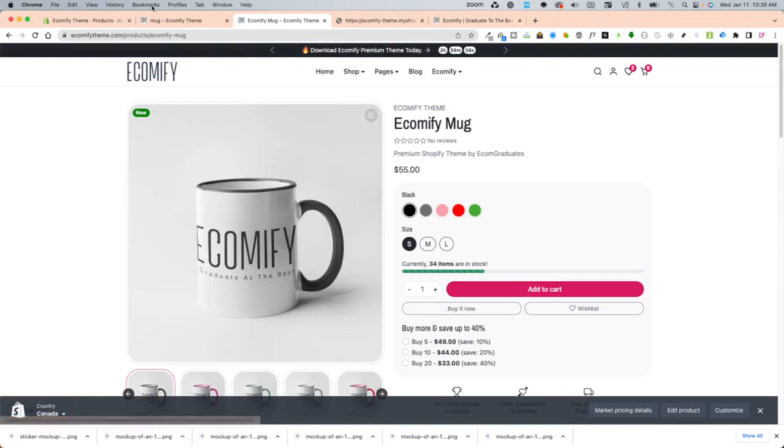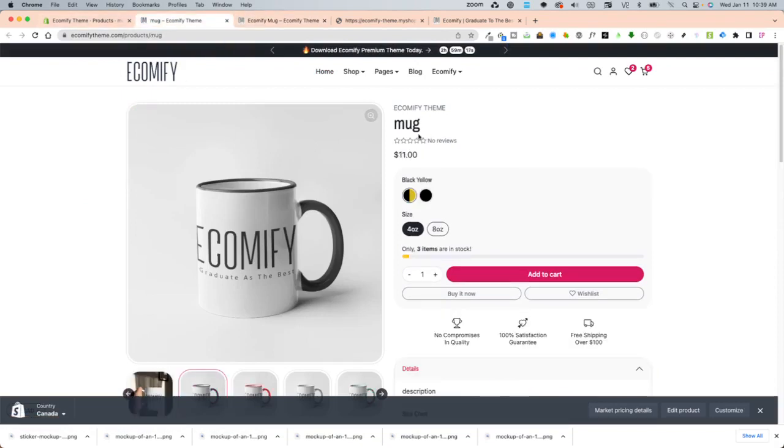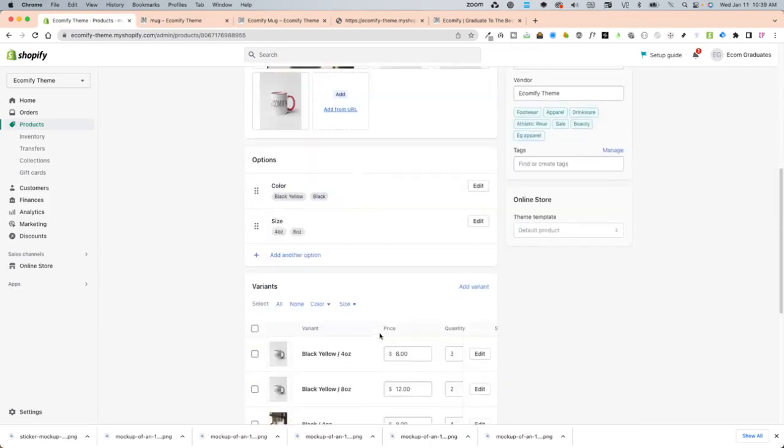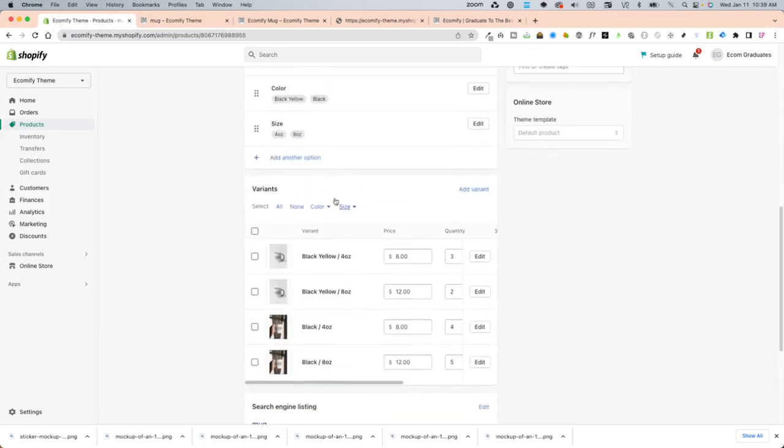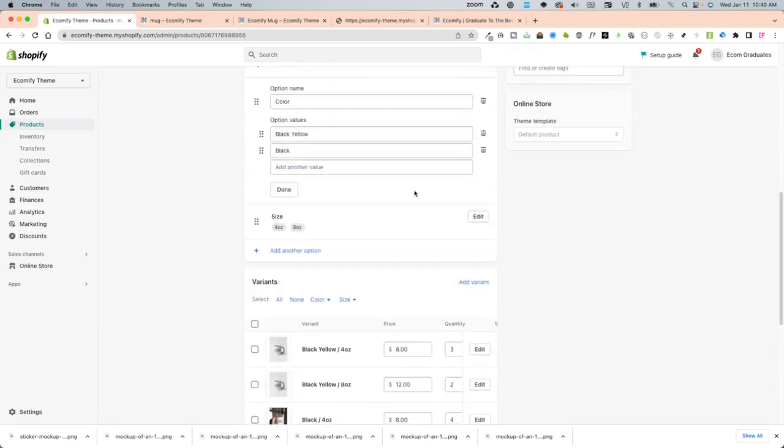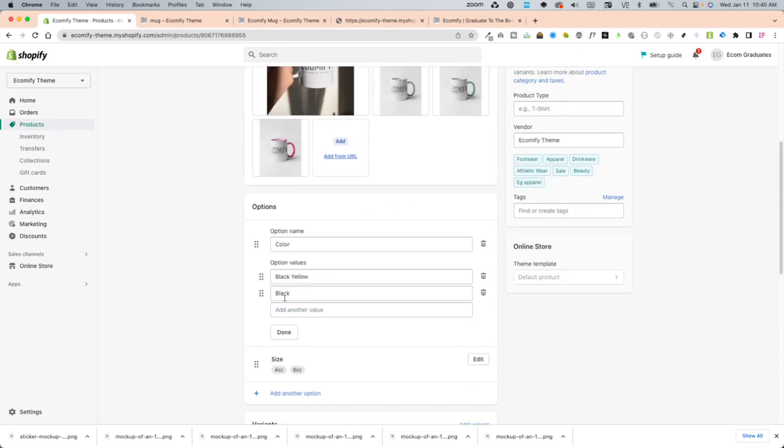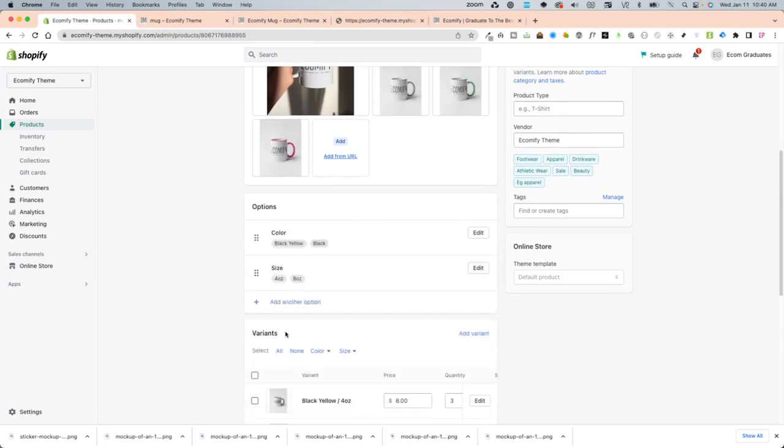So again, to overview, create the product, write the description, create the options, the option for color. You can go back into here, black, yellow, black, any other name, turquoise, pink, fuchsia, click done. If there are size options, that's fine, but we're just focusing on custom color swatches for the moment.